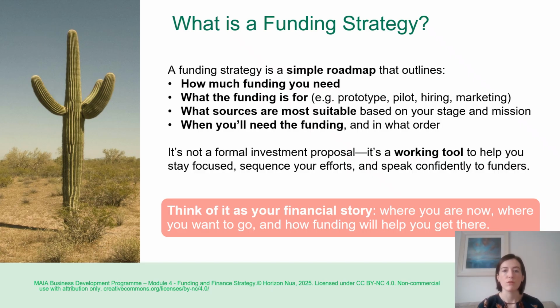At its core, your funding strategy should answer a few key questions. How much funding do we need over the next 12 to 24 months? What will the funds be used for? Staff, equipment, pilot activities, or scaling? Which types of funding make the most sense at our stage? And in what order should we pursue them?